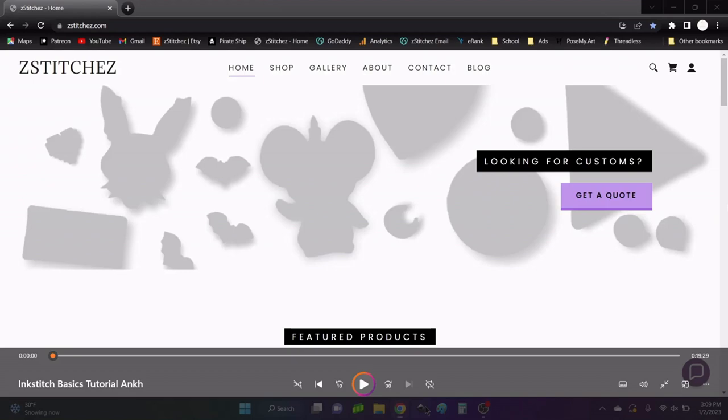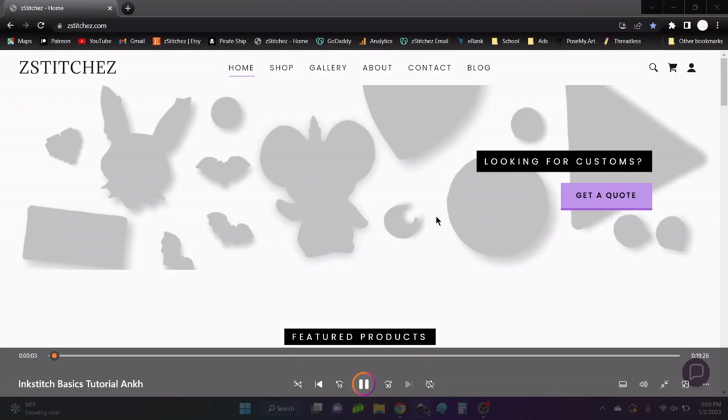Hello and welcome to a tutorial for the Ink Stitch program, which is an extension on Inkscape. This is an open source program that is great for digital art and vectoring, and the extension Ink Stitch can be downloaded from Inkscape for free online, again open source, and Ink Stitch is primarily for embroidery. It's very easy to use and has quite a few really awesome features, so let's get into it.